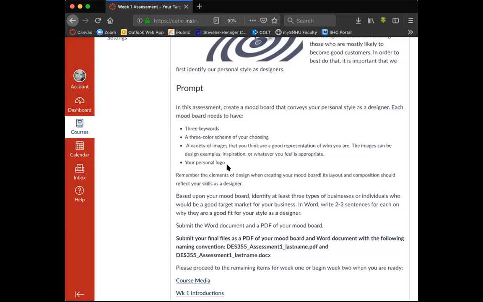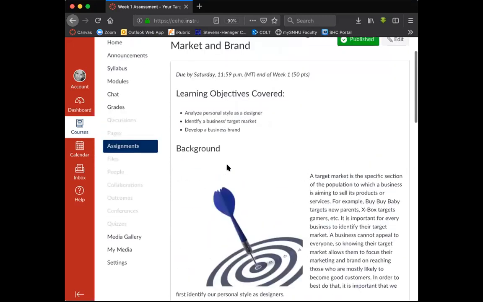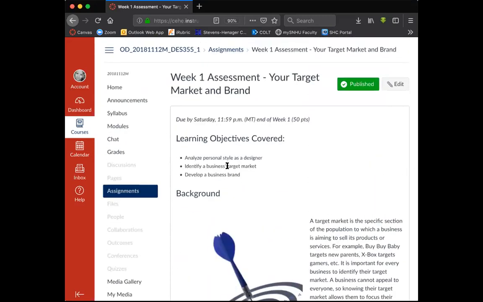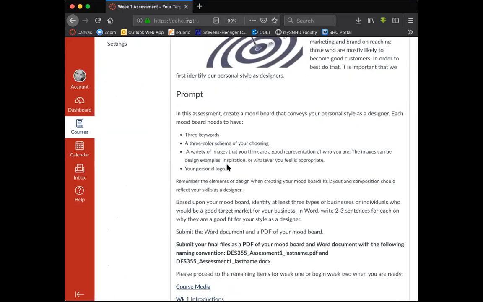Because think about a mood board. If you are presenting this to a client and you want to show who you are, you want to make sure the size isn't hard to see, because then they'll think, well, why didn't they think about the presentation part of it? So you really have to think about that.